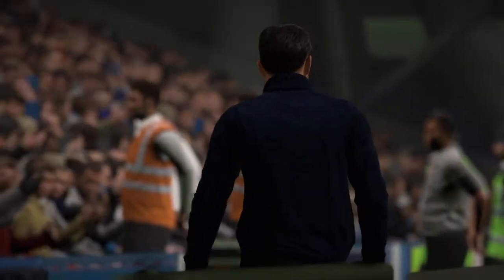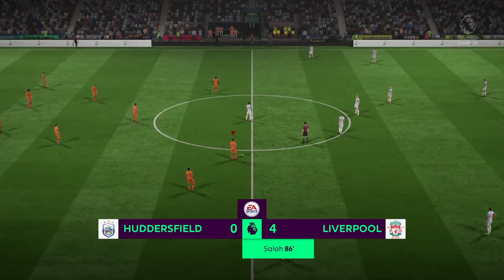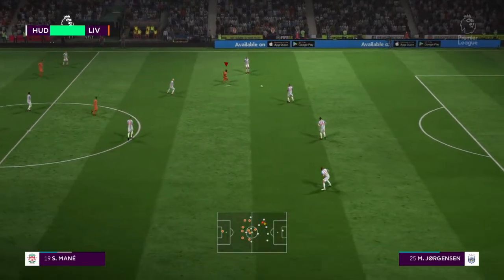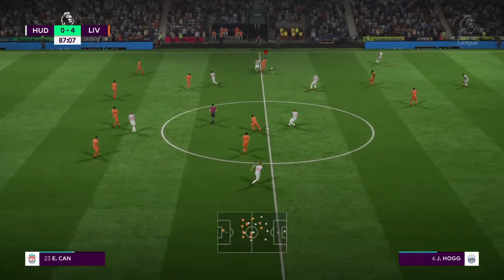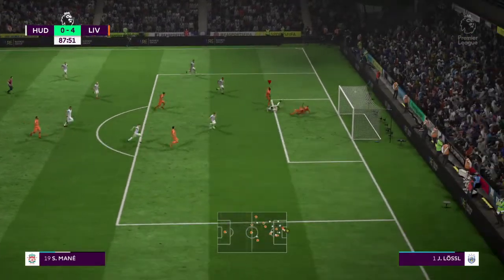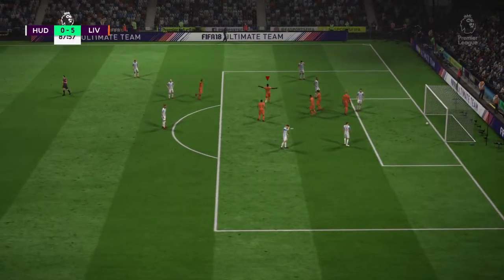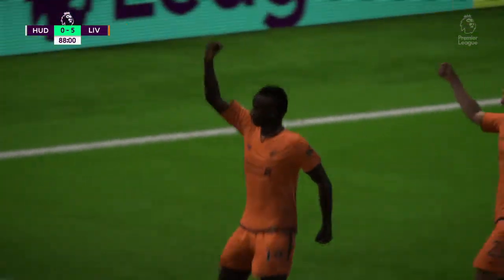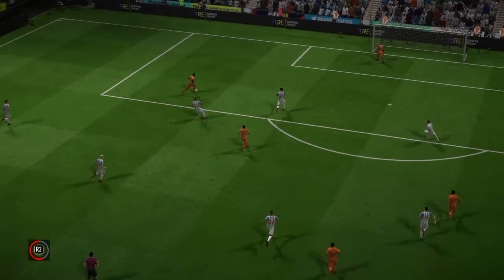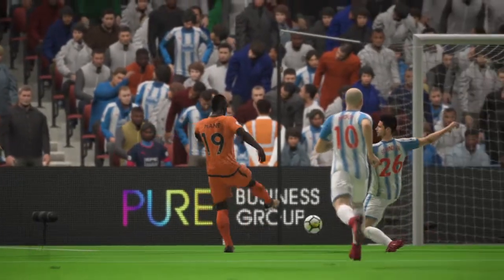He's got to make a change, this manager, because it's men against boys and needs to give them a lift — a substitution, I would imagine. Well, we're in the last few minutes now and the die has been cast in this game, really. Sometimes being a favourite in a match can weigh heavily — expectation and all that. Threads it through. They're in. Mane — that touch off the defender has stranded the goalkeeper, no chance for him. That earlier incident, the big deflection — well, that's the life of a defender. You try and put your body in the way, but sometimes it ricochets off. And here is another angle on that goal.